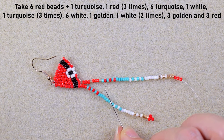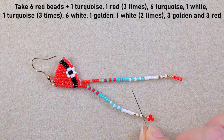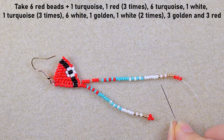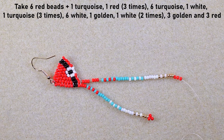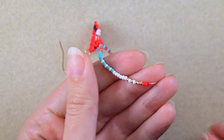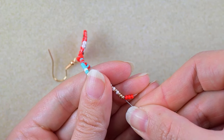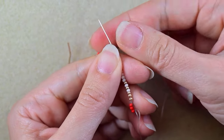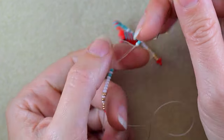So let me say what it is. 6 red plus turquoise and red 3 times, 6 turquoise, white and turquoise 3 times, then 6 whites, golden and white 2 times, 3 golden and 3 red beads, okay? And after that, it is the same thing that I do all the time. I skip these red beads and I go in this direction through as many beads as I can, without skipping any beads, if possible.